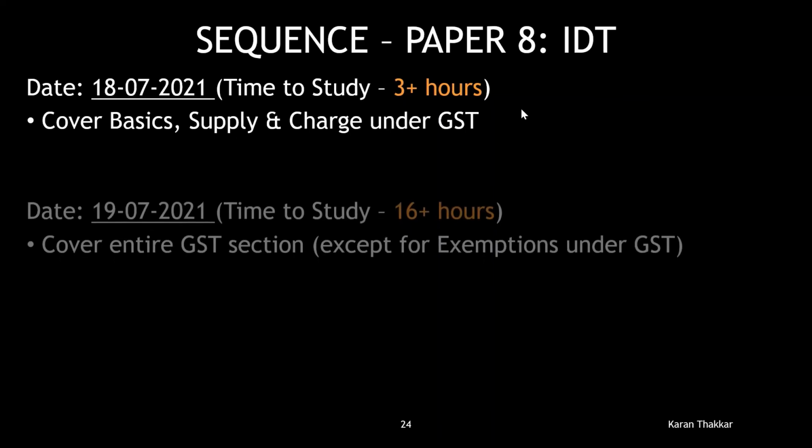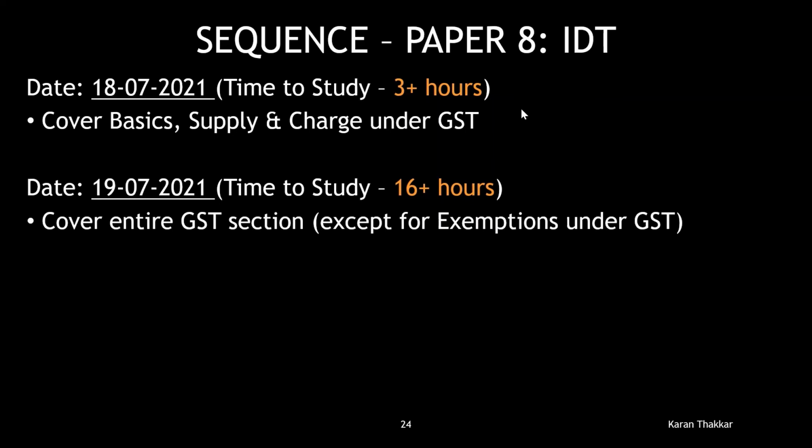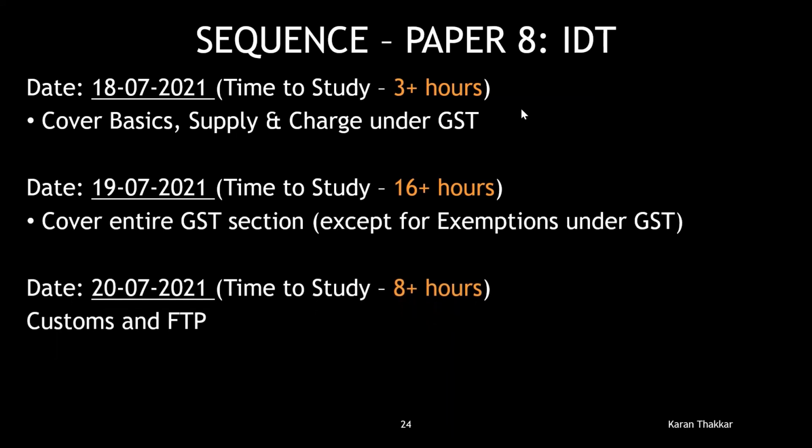Next, on 19th, try to complete the entire GST section. You will have 16 hours to study, and you can cover everything. Just you can skip the exemptions in the GST part, and I'll tell you the reason why. On the exam day, do customs and FTP first, and then do exemptions under GST.